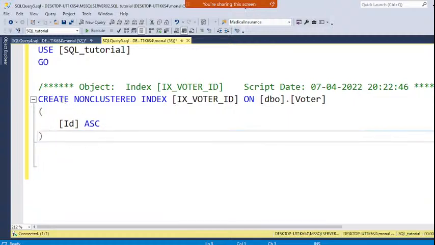So this is the syntax: create non-clustered index, then index name on table name, and then id. I will explain what ascending and descending are once we learn the order by clause. So why it is important, and while reading data, how it plays an important role. Ascending means increasing order, and descending means decreasing order.